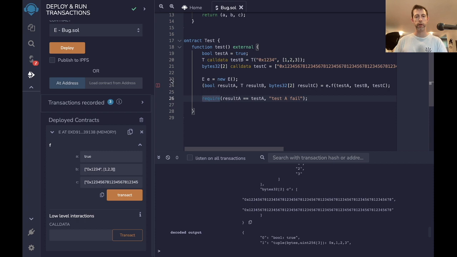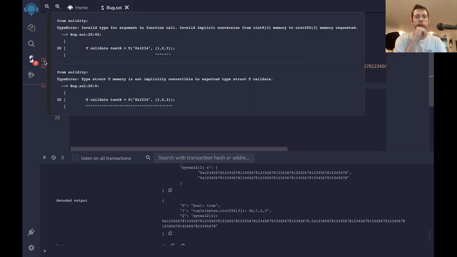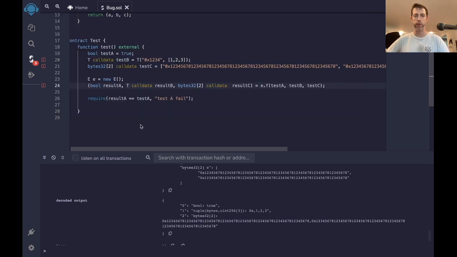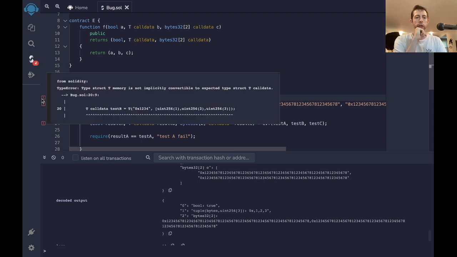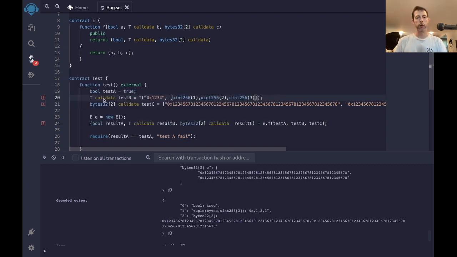Why doesn't this one run? I need a storage location here. Invalid type for argument in function list. Invalid implicit conversion from bytes memory to uint8 memory to uint256. Okay, explicitly cast. Type struct T memory is not implicitly convertible to call data. Okay, so we need memory.